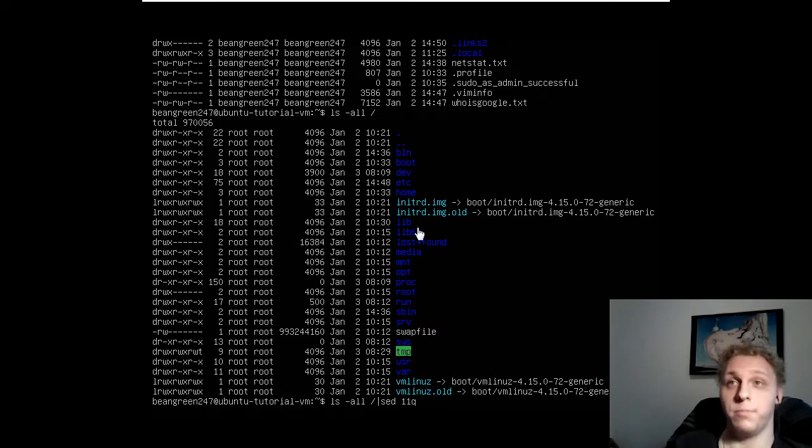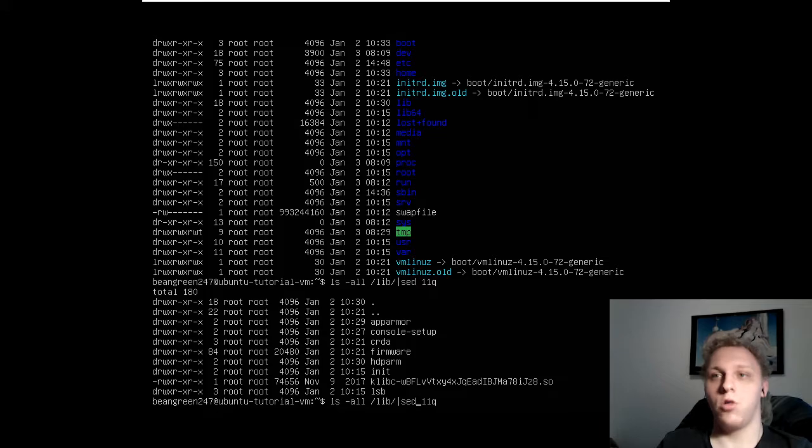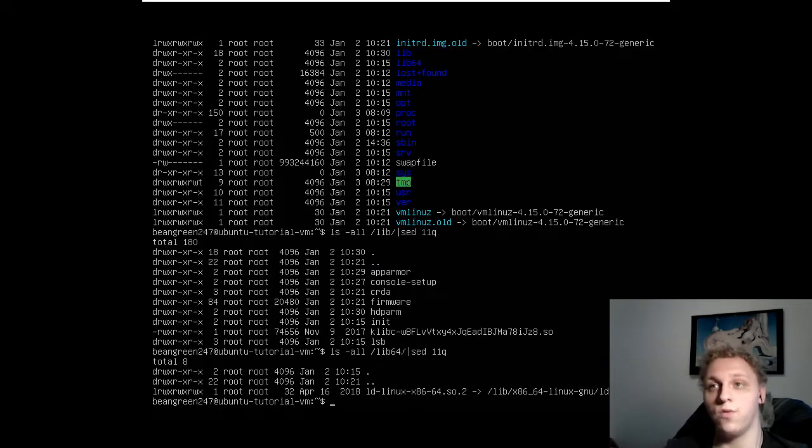Next one. Library or lib and lib64. Now, the lib and lib64 folders contain pretty much all the essential files for your library.